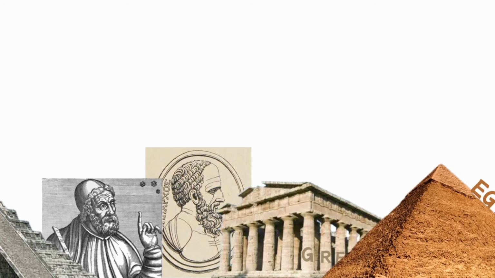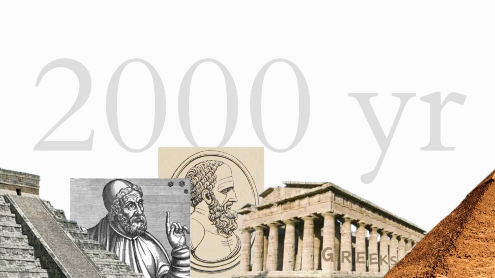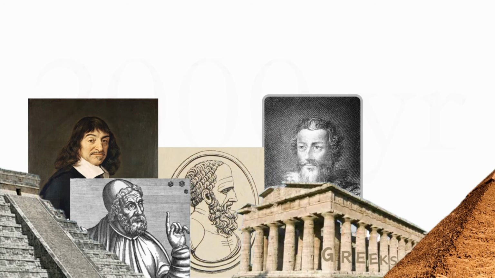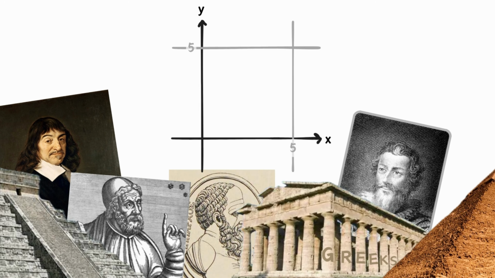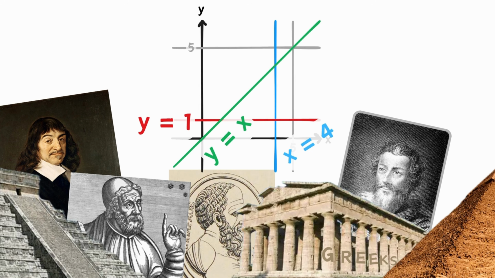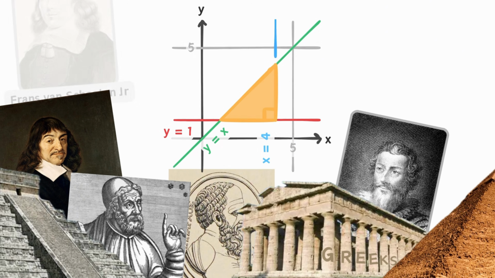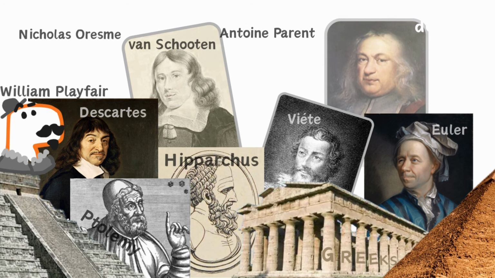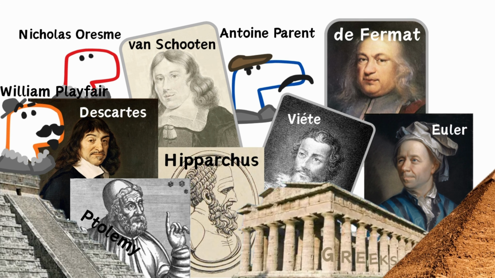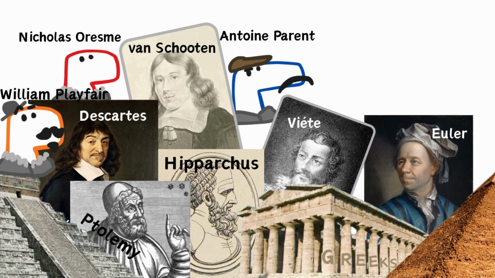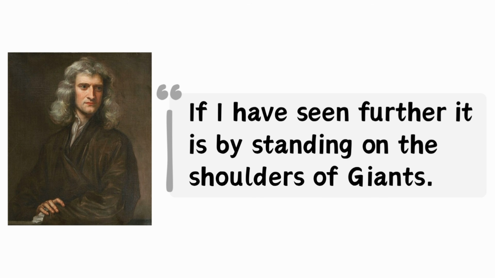What began hundreds of years before Christ took almost 2,000 years to fully develop. From Hipparchus to Descartes, the coordinate system redefined the usefulness and application of mathematics, serving as the bridge between algebra and geometry. There are so many names, some unmentioned in this video, some perhaps still unknown, that played a key role in the development of the coordinate system. In the words of Newton, truly our modern progress is thanks to the giants who came before us.